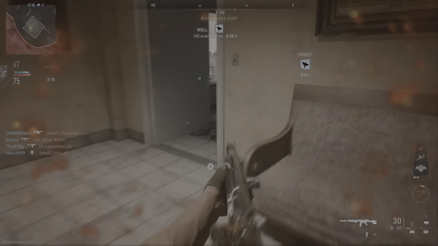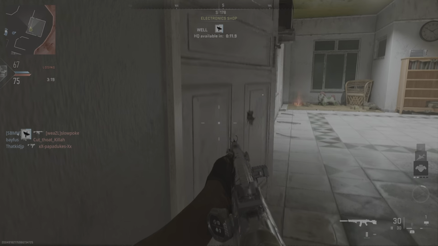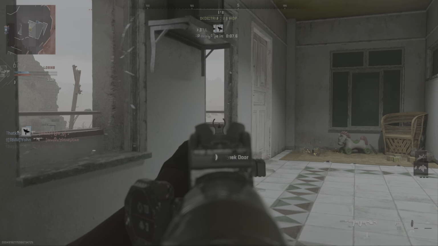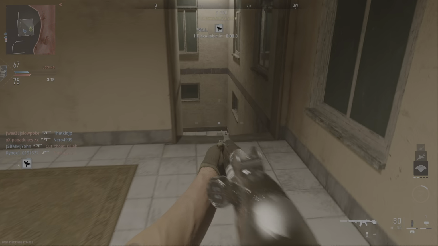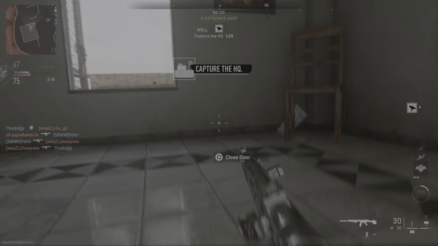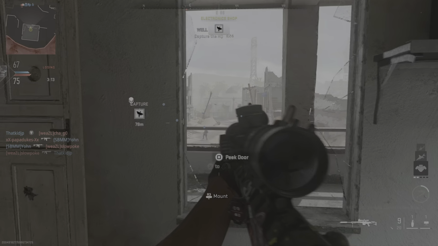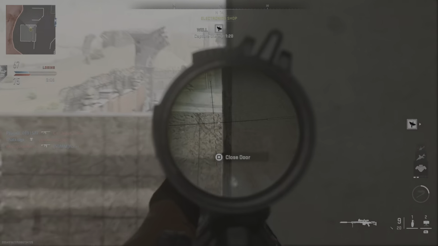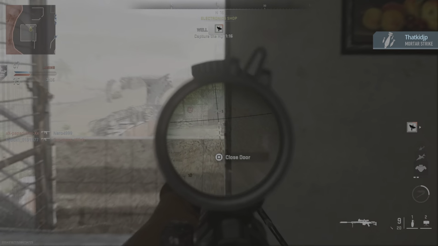Setting claymore. Got you back, mate. HQ is online. Capture the objective. The enemy is securing the headquarters. Friendly mortar strike inbound.